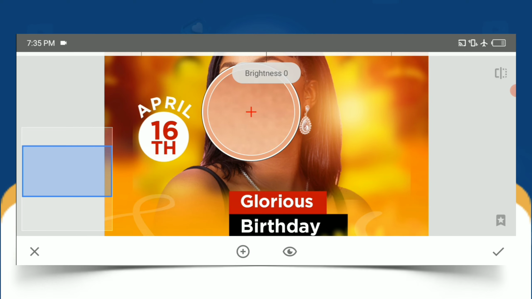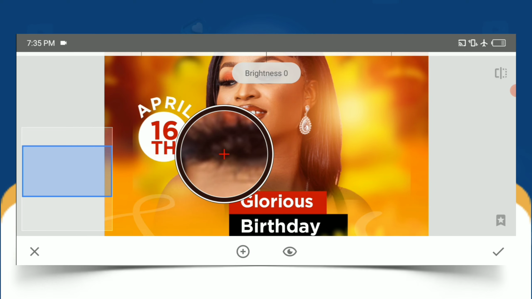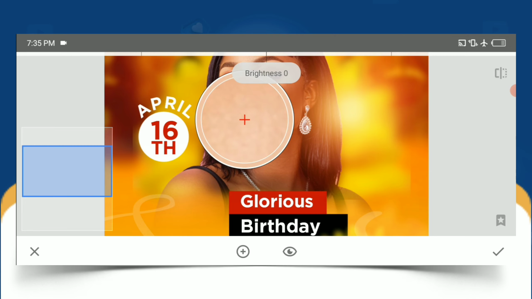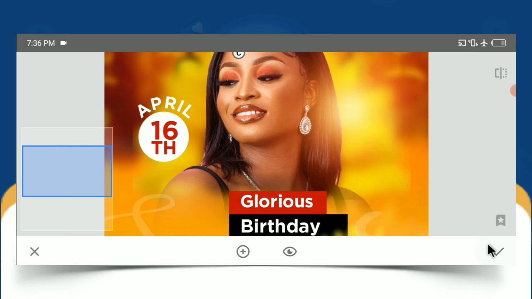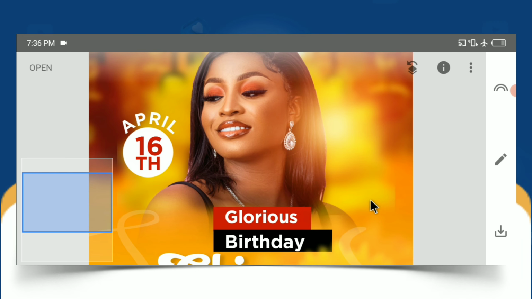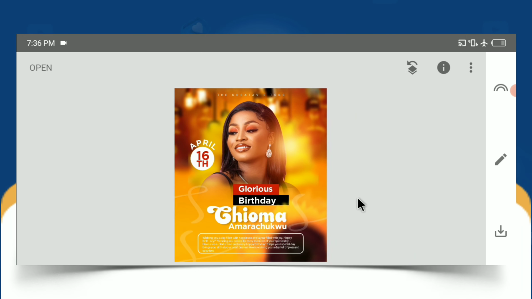Let me select part of this model. I'll focus. Let me allow it somewhere on the score area. So I'll just increase my brightness. I will go to my contrast. I will just hit my check mark.